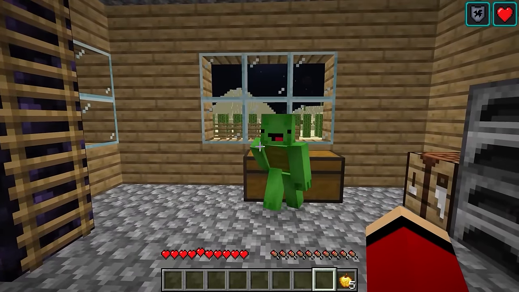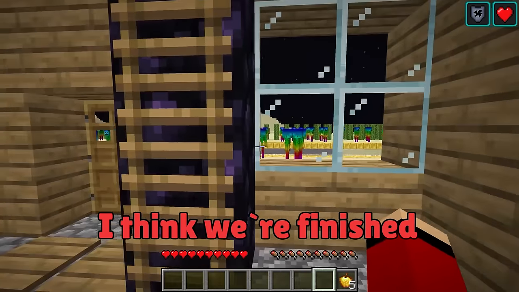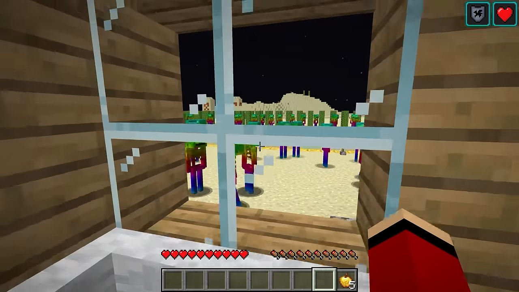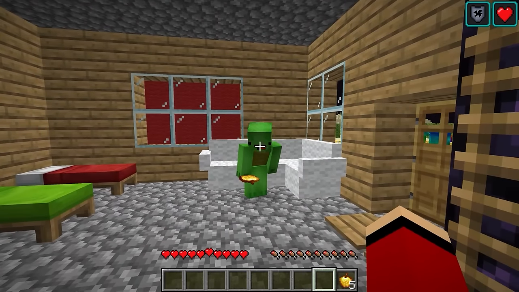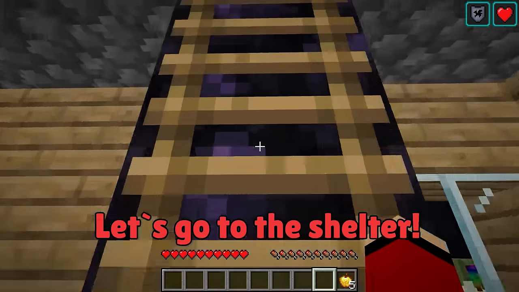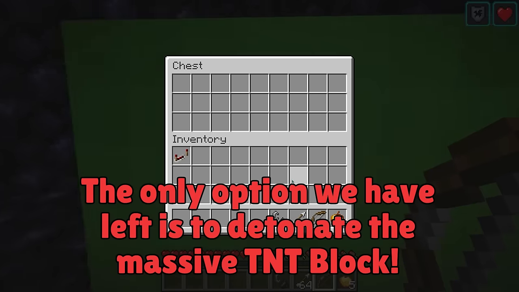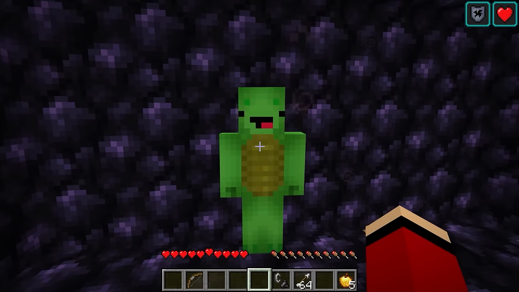Mikey, no! Sheesh! Oh, you barely made it. I hate to say it, but I think we're finished. The house, too? We prepared too much for this to happen. There's no choice. Even though we built all those security measures, we still got overrun by the Wither Skeleton Army. What do we have left? Our last resort. Let's go to the shelter. It's time for the last resort? The only option we have left is to detonate the massive TNT block. I'm afraid there's no other way. All right, Mikey. Are you ready to do this thing?